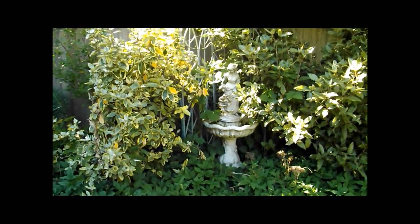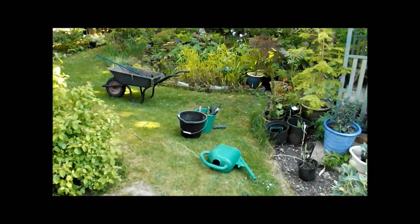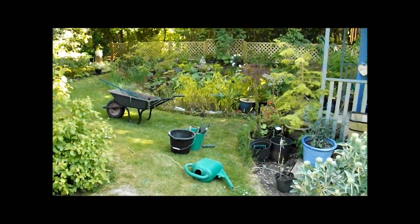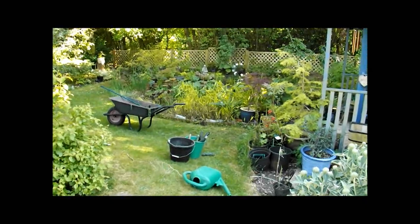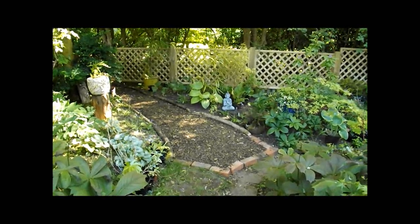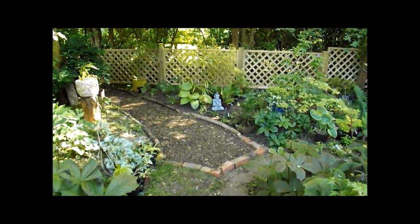I haven't checked in with you for a fortnight. I haven't been idle — I've been working very hard in the garden, particularly around the pond, and look, there's the evidence. So let me show you exactly what I've been up to. I can't remember if I showed you the beginning of this little pathway in the last video, but I've made a bit more progress. I've actually got the bark chippings down now.